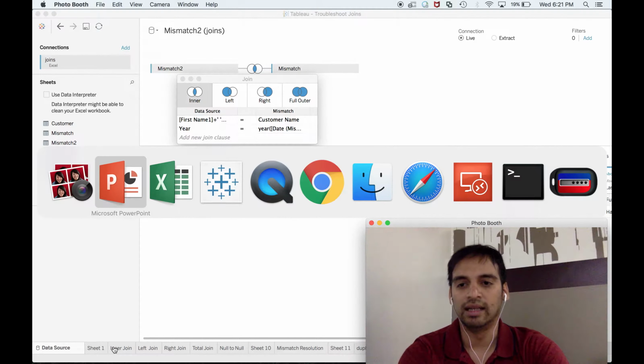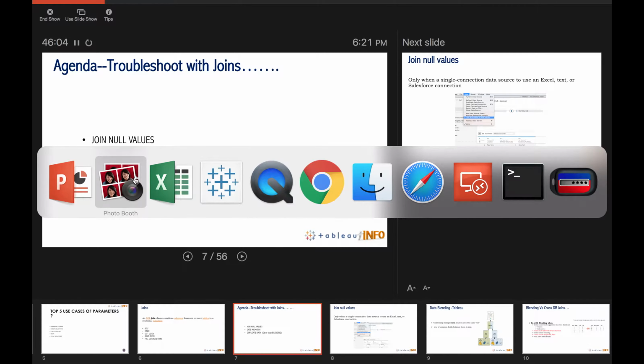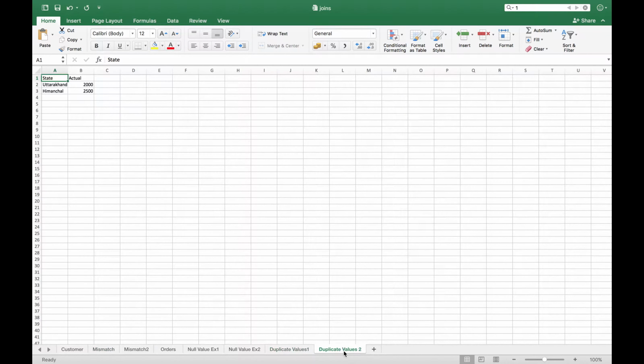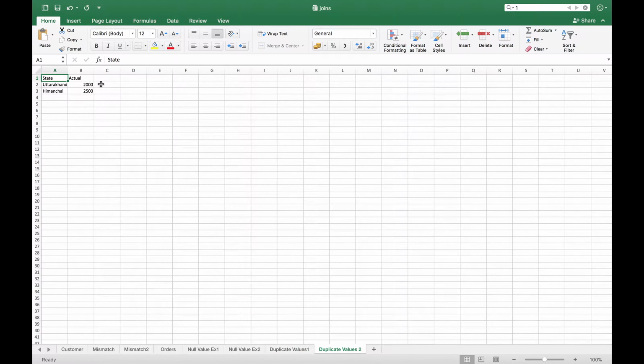Last but not the least, duplicate data. So this is a sample data source, duplicate value 1, so you see different states, cities, expected tourist count, and here you see state and actual tourist count.